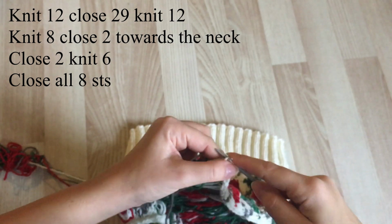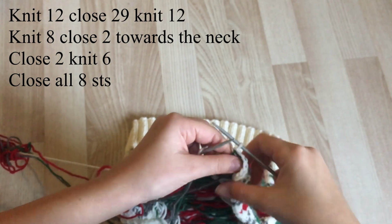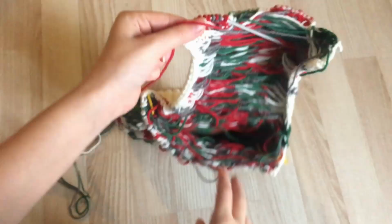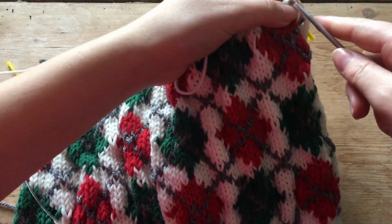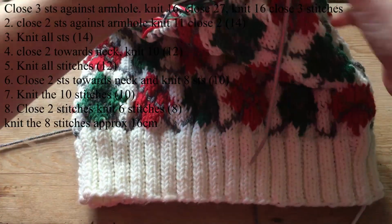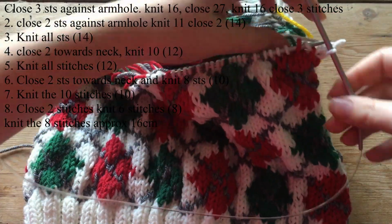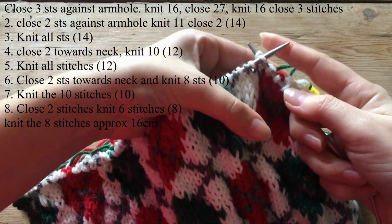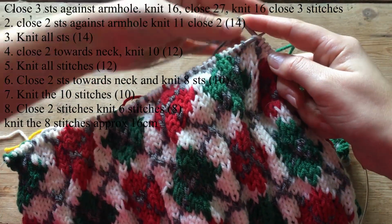And now when you're done with the first shoulder, you're just going to repeat what we just did on the other shoulder as well. So now it looks like this, and we're going to do the front side. So first I'm just going to attach my white yarn. And here on the screen you can see what we're going to do for the next rows. So first we're going to close 3 stitches, and then we're going to knit 16 stitches and keep following the pattern.